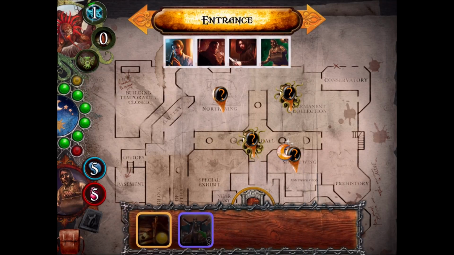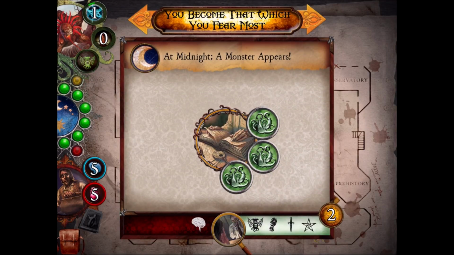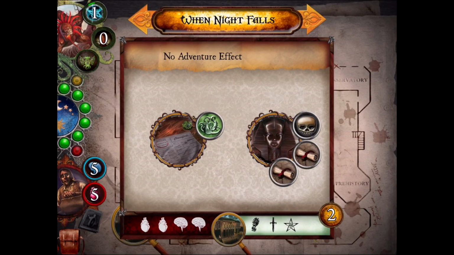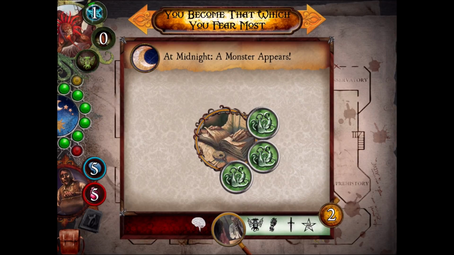Should I try... what do you have on you? Nothing great. If I let this midnight effect take over, it's going to summon a monster. But that might not be terrible. Let's see what else we got. Okay, that's going to be a little tricky, especially with that 7. That's hard to get, and massive penalty if you fail. I think this one might actually be the way to go. Let's try it.